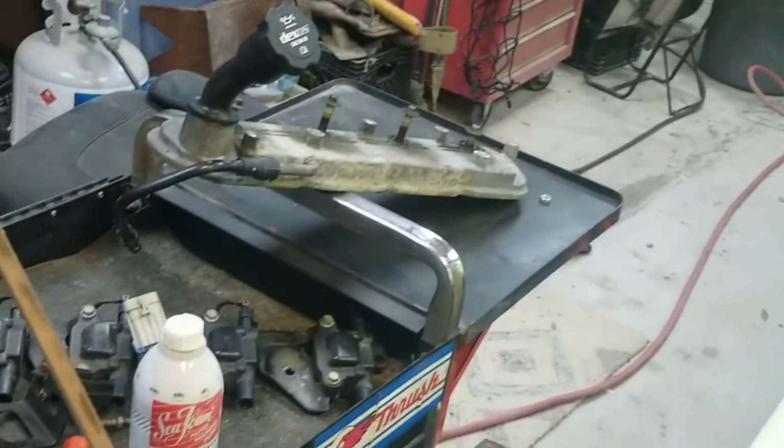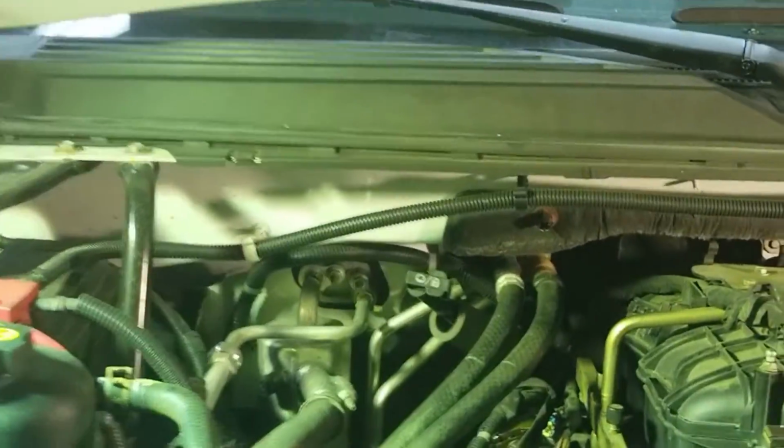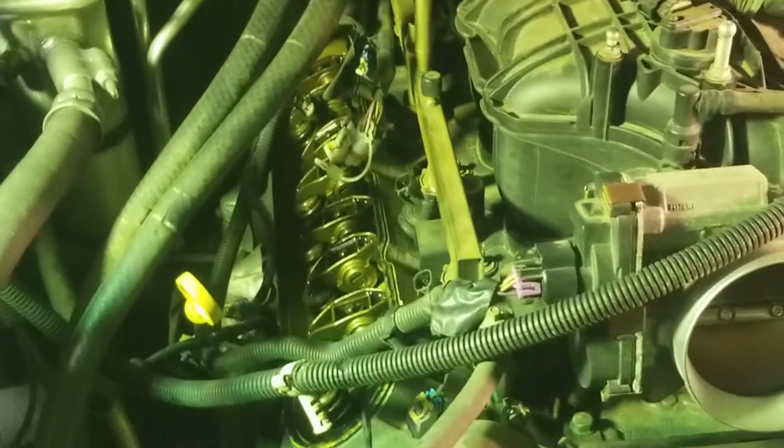So how I determined which one it was, let me get down here a minute, is you create one of these things at home. You can make one of them. It is a screwdriver with a cutout jug on it. Now that works if you don't have a stethoscope, which is what I have here. I went to the AutoZone and purchased it, and it is like this right here, one of these babies here, and it works real good on determining that.